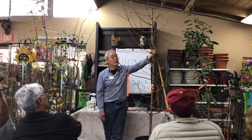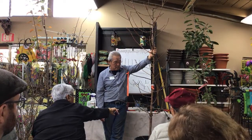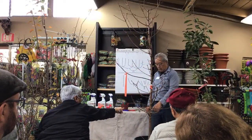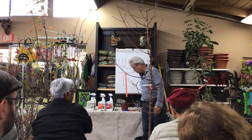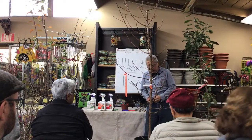So would you take these two ones that are growing vertical? Well, of course, the first thing you do is cut off the dead branches. So this plant did have some dead branches on it.